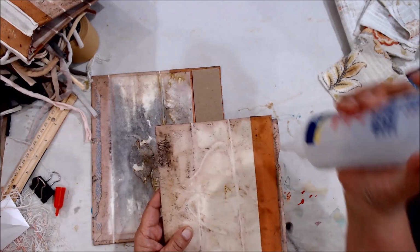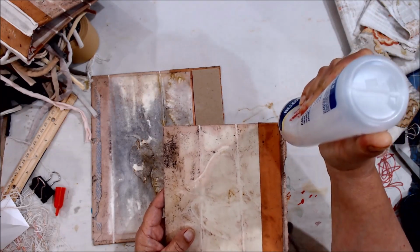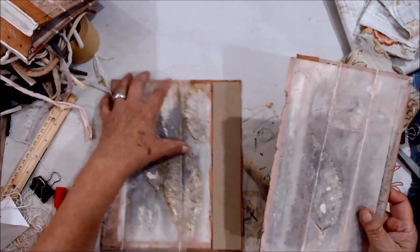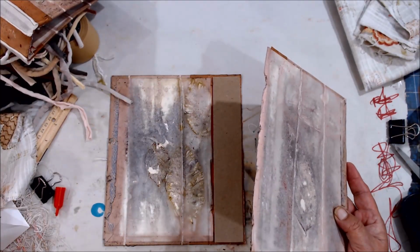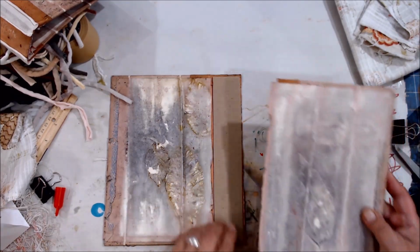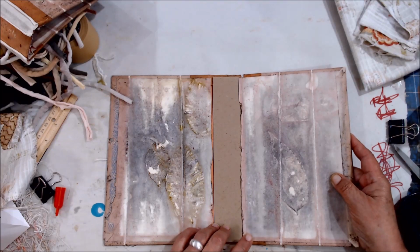So I'm just going to put that little tiny bit right there that will catch, and then the rest I'm going to have to catch with the fabric. It'll work. It's just a little delicate. Make sure if you do this that you leave a gap between this board and this board for it to be able to open, so you don't get that binding.